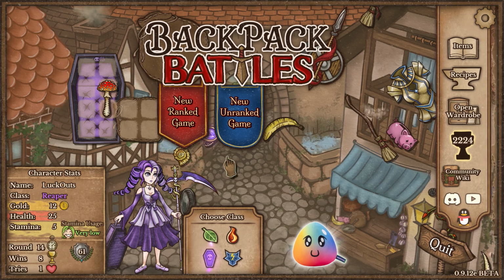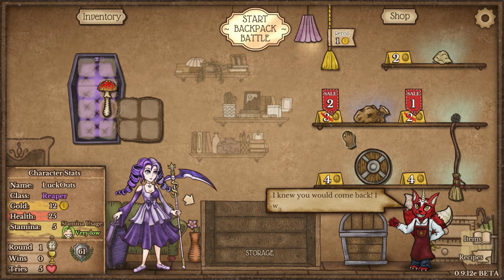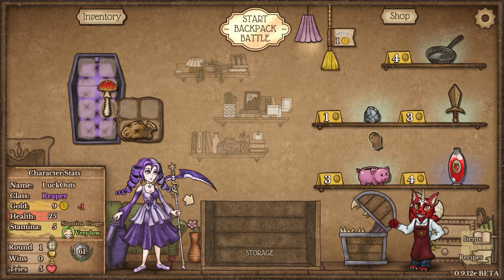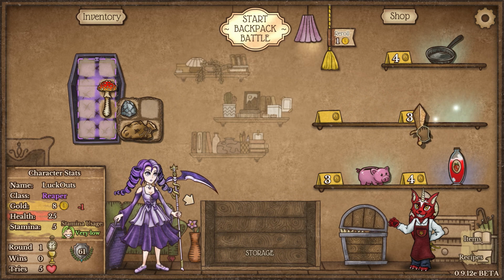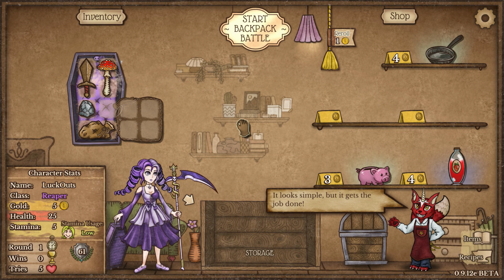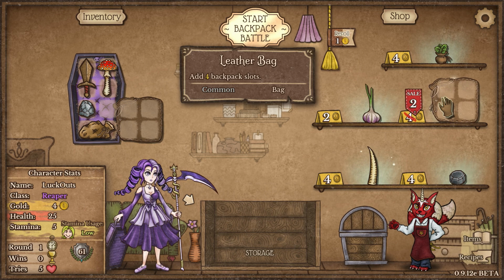Okay, let's go and jump some rank games with the Reaper and see just what I can do today. Bag stones on sale. Actually, we'll take it here. Let's go and roll on. Get our stones going. Get our sword going too. I thought it's in here for right now. And I might actually roll looking for another stone.